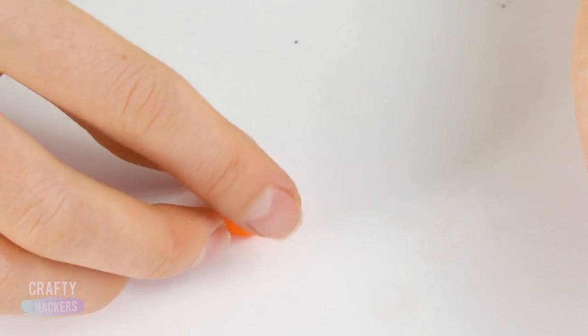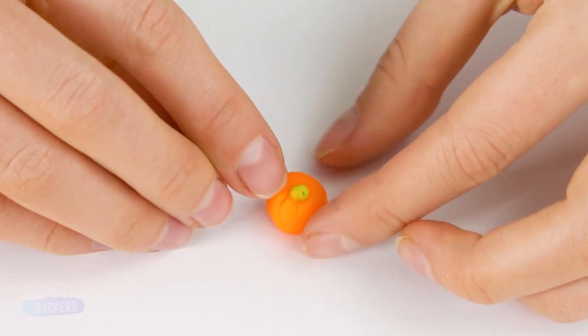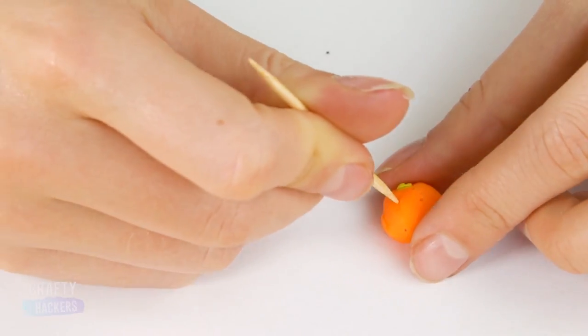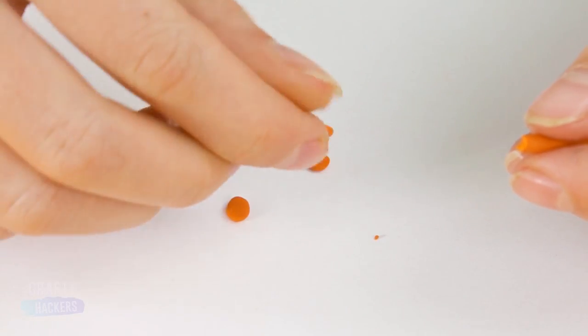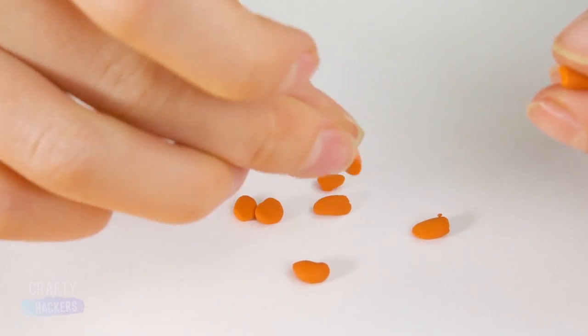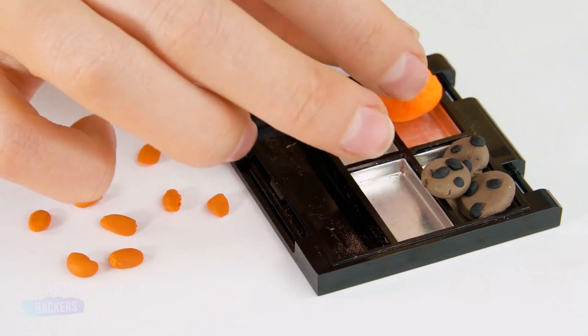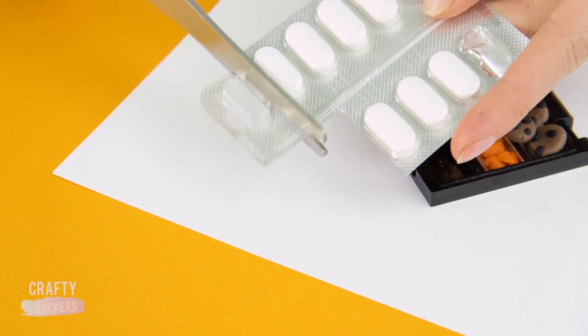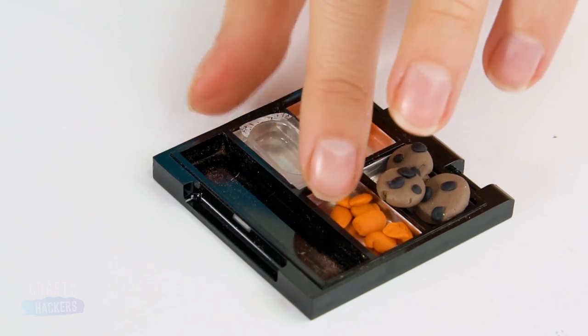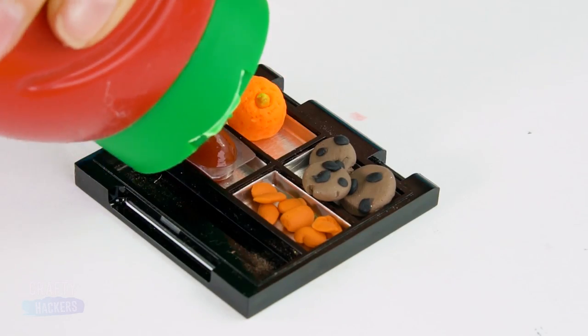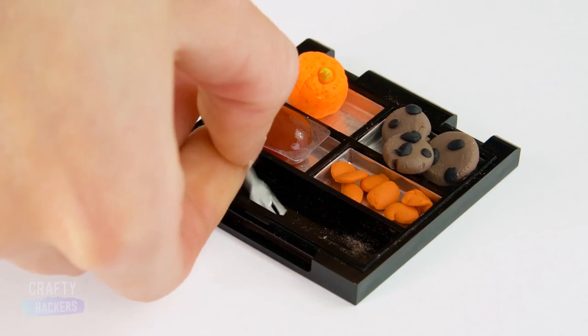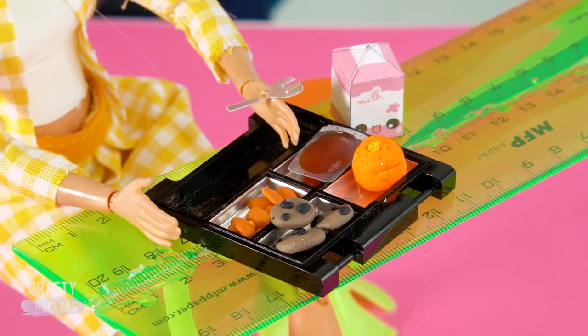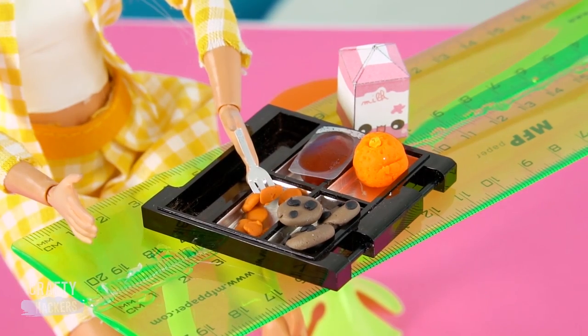Then roll out an orange piece of plasticine. Add a green stem and poke a bunch of little holes in it to get the same texture as an orange. After that, roll a bunch of tiny pieces of the orange material and add to Barbie's tray. You should never play with pills or pill cases. So ask your parents if they have any empty bubble packs from their medications. Pull the foil off and use it as a ketchup container. Squirt a tiny bit of ketchup in. Make utensils with aluminum foil. Lunch is ready!